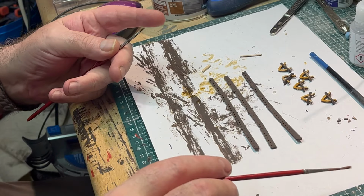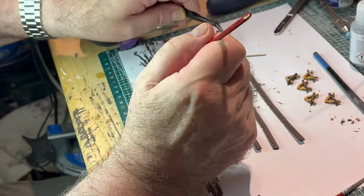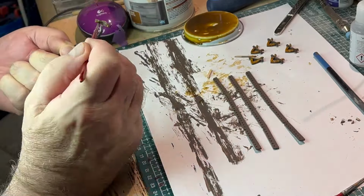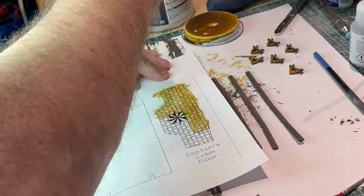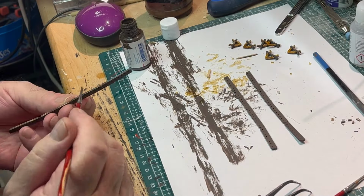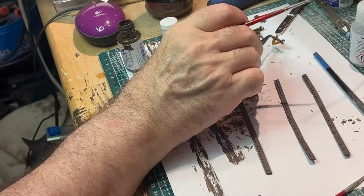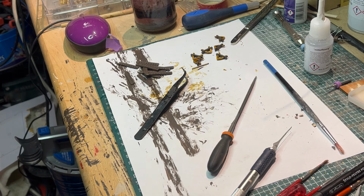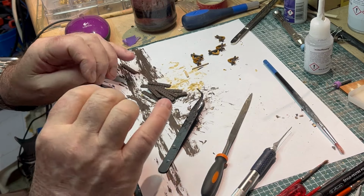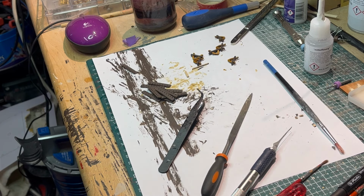Okay, I'm just going to touch all these up. So I'll probably put you on high speed. Chance to set up overnight. I've now separated these. I'm just going to touch up the paint on the ends and then I'm going to put the pins in and then we'll see about putting them onto the ship. So just let me touch up the ends. I'll come back to you in a few seconds.